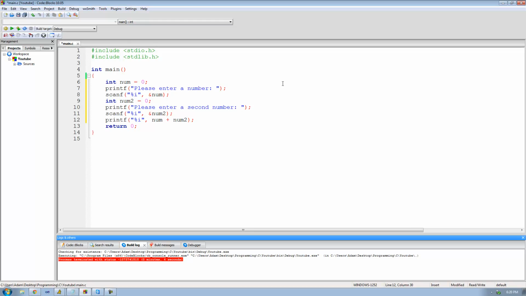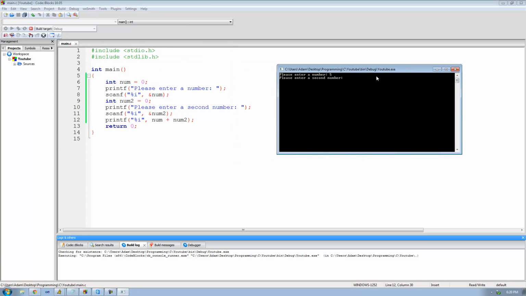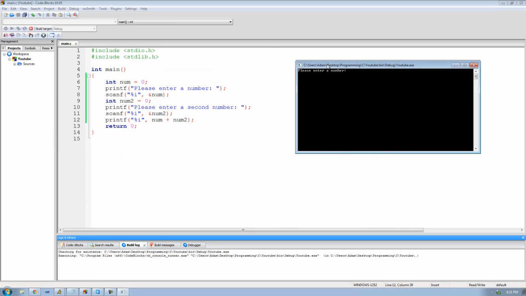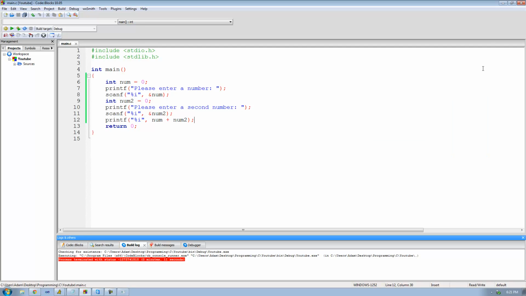So now what it will do is it will ask the user for 2 numbers, and then it will just print out the sum of those 2 numbers that the user enters. So let's just go ahead and run this now and make sure that it works. So it says please enter a number, I'll enter 5, please enter a second number, I'll enter 8, and we should get 13. Yep, perfect. Now let's just go ahead and run this again and try 2 different numbers to make sure that it works. I'll try 9 and 6, we should get 15. Yep, perfect.